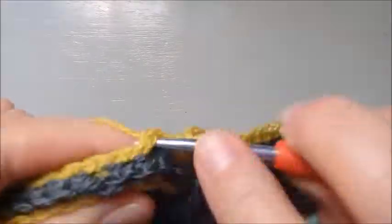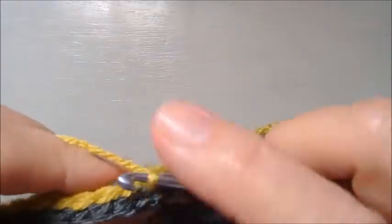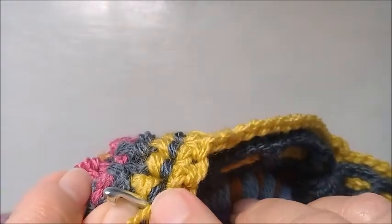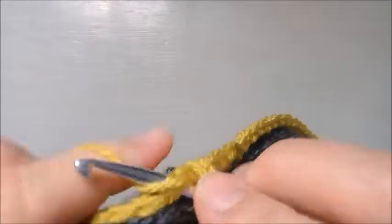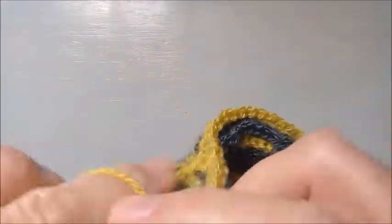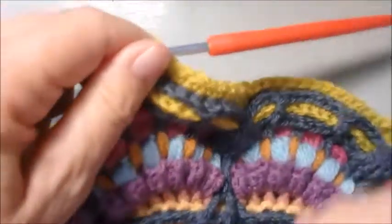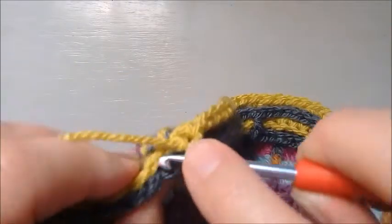our stitches from round number 34. All right, and basically, if you're wondering where you're supposed to be going, just look to the back there and where you see your strands from your previous round, you're just going to work between those like that. And you should have 13 single crochets. All right, so you're going to be working 13 single crochets. So you're just going to work those single crochets like that between those stitches from round number 34. So you're working between the tops of those stitches.